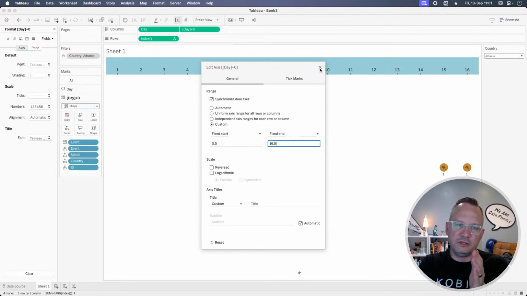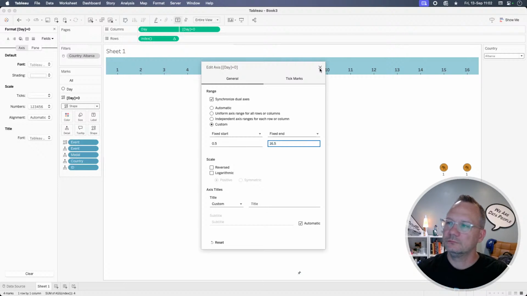Discrete will draw headers, and continuous will draw an axis. You don't have the liberty of creating headers out of nothing, but you can manipulate the number scale on a continuous axis, as you can see here, right? And that's pretty cool.